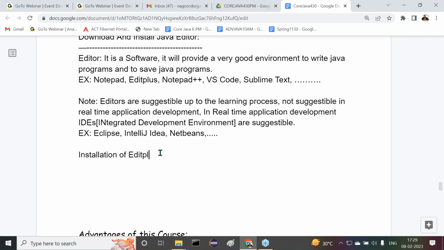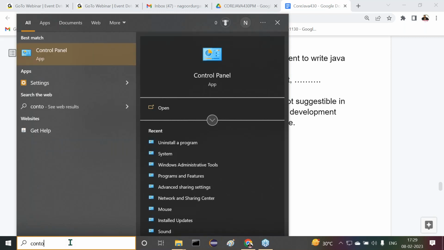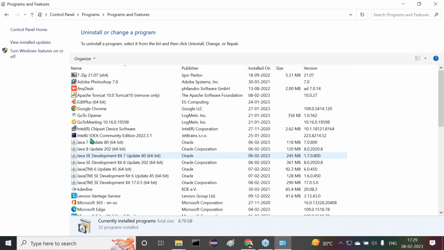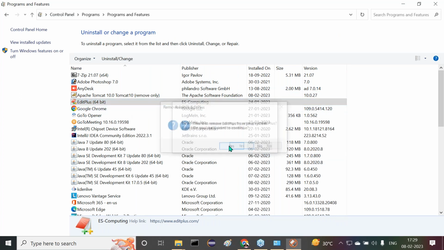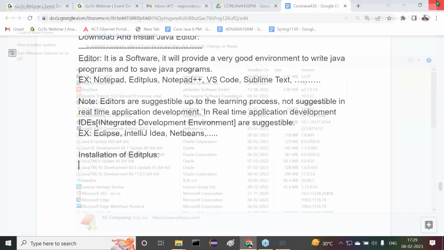Installation of Edit Plus. I want to use this. Let's see this one. Already in my system, Edit Plus software is available. Let me uninstall it. I want to uninstall the Edit Plus which already exists on my system. How, guys? How am I going to uninstall it now? I must go to the Control Panel. In the Control Panel, I must go to Uninstall a program. Then check whether Edit Plus already exists. As it is available with me, right click on it and uninstall. Okay. Right. That's it. Uninstallation is completed.